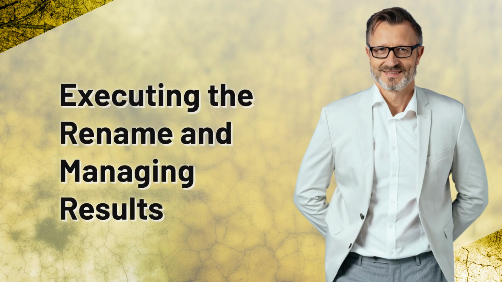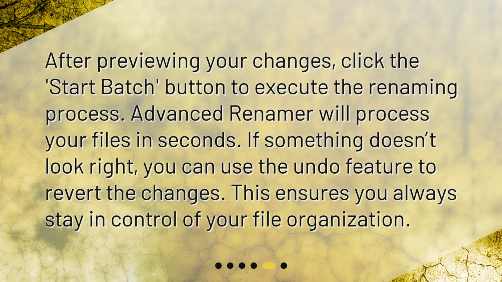Executing the rename and managing results. After previewing your changes, click the Start Batch button to execute the renaming process. Advanced Renamer will process your files in seconds. If something doesn't look right, you can use the Undo feature to revert the changes. This ensures you always stay in control of your file organization.